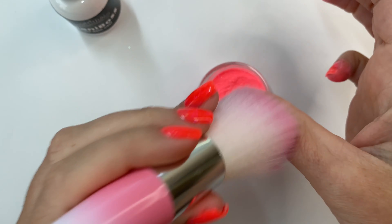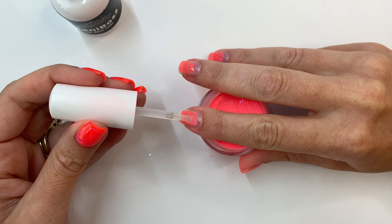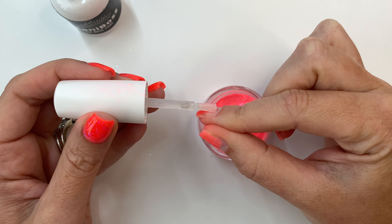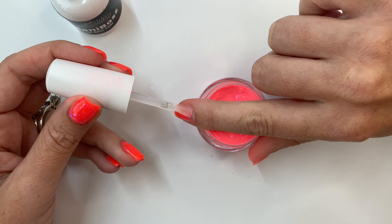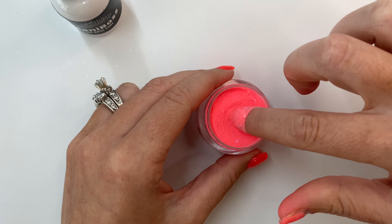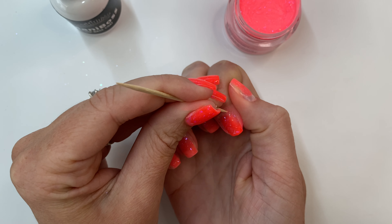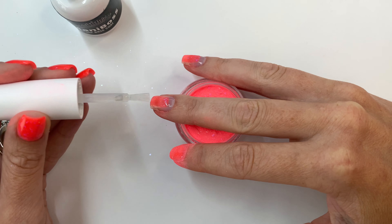Now that I am done, I'm going to dust that product off and move on to our second layer. For this second coat, I slowly guide the base liquid back to my cuticle and then do a full dip. I like to pull the skin down on the side so I can get all the way over to those sidewalls without getting product on my skin. Be sure to cap off the tip of your nail on the free edge, then dip into the powder. I use a toothpick to clean up around my cuticle area, which helps when filing and shaping.